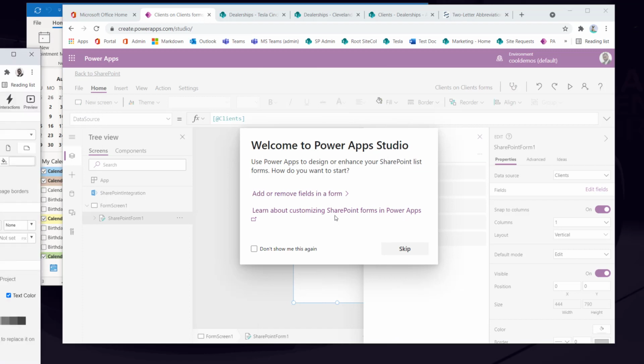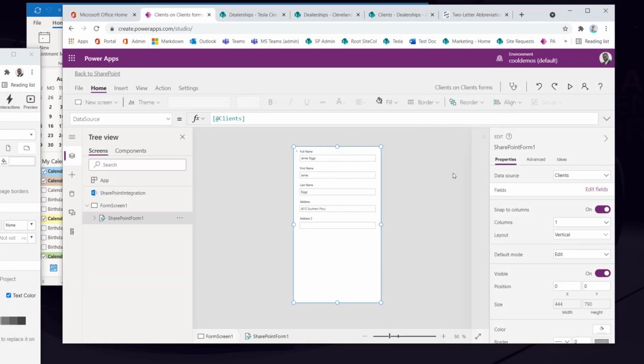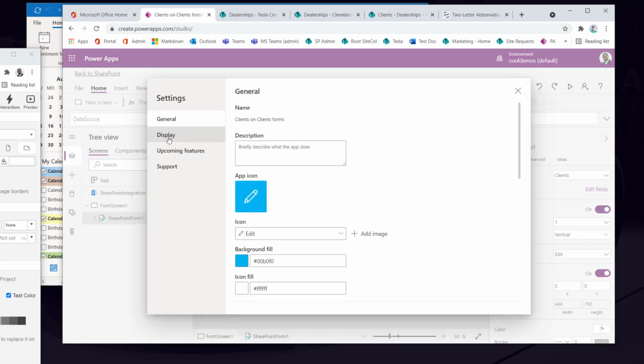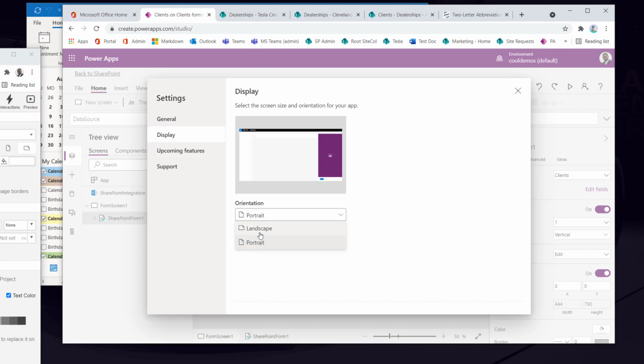Okay, so where we are. Here we are in Power Apps Studio. The first thing you get is this mobile mode. So the first thing I love to do is to change this to one of the standard layouts. So I just go to File, go to Settings, go to Display, and then change the orientation to Landscape. I get this warning that changing that to landscape is going to distort whatever components you have on the board. That's fine. We can easily adjust those. And then from that landscape, for now, I think I'm going to leave the height.